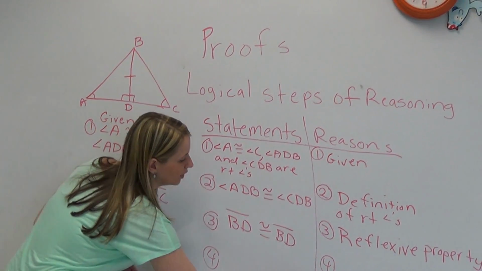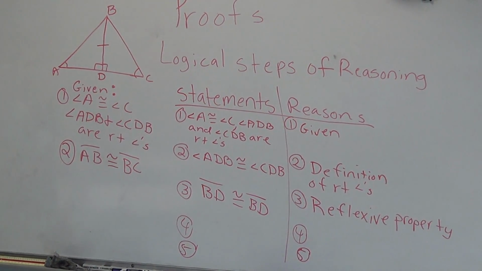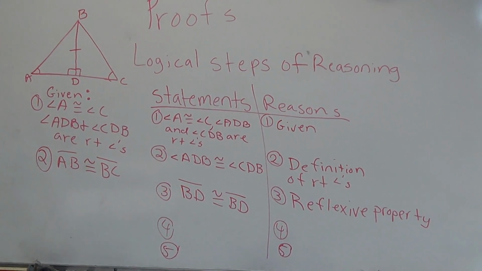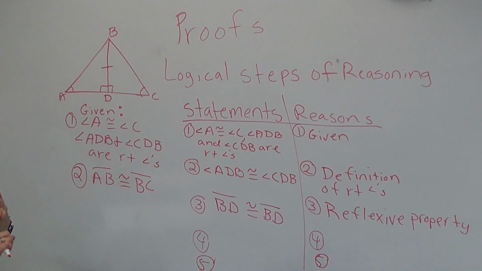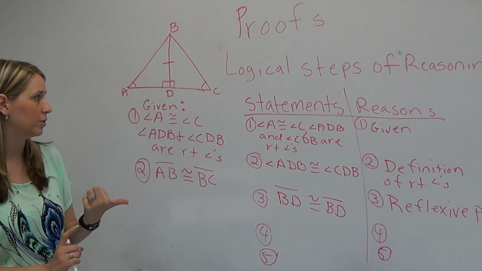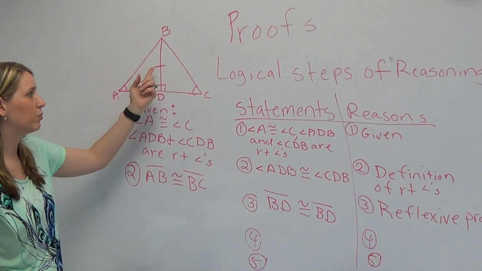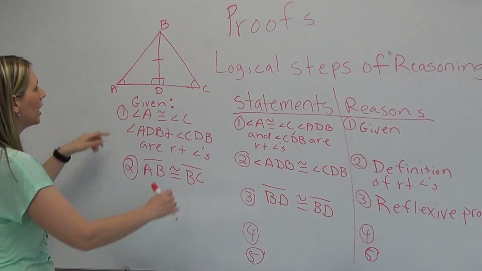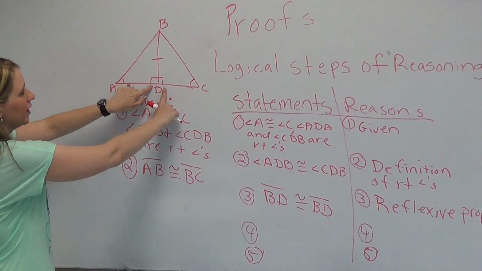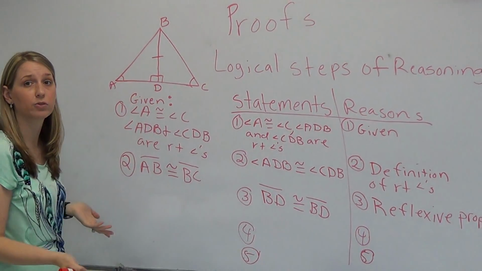We are going to have actually one more step to this. I'm going to go ahead and write it down here for step 5. So we get to our next one. If you look at these two triangles, we had 5 different ways: side, side, side; side, angle, side; angle, side, angle; angle, angle, side; and HL. You think, well, it might could be HL, but you only have one segment congruent, so there's no way it's HL. So you look at something else. You've got angle, then you've got an angle, and then you've got a side. That's angle, angle, side. So I know the triangles are congruent.